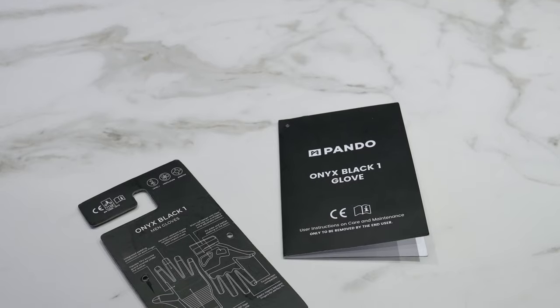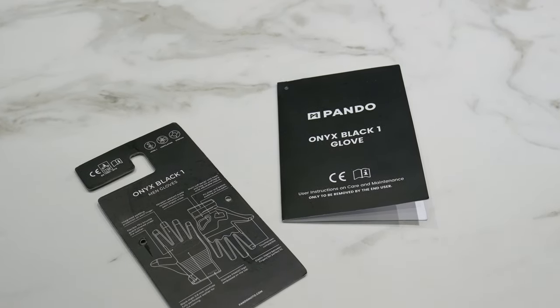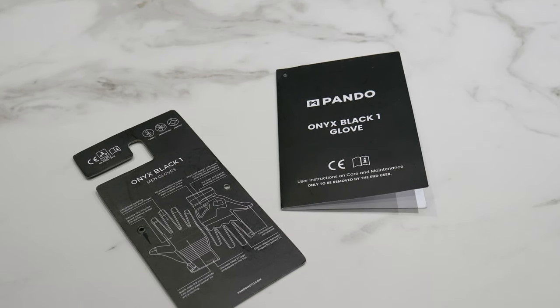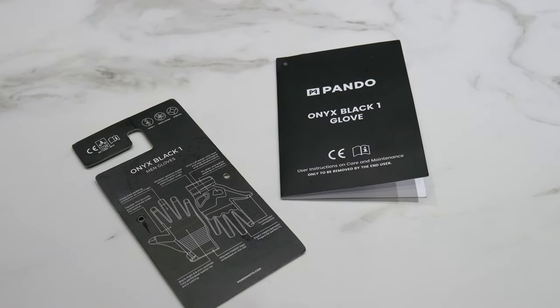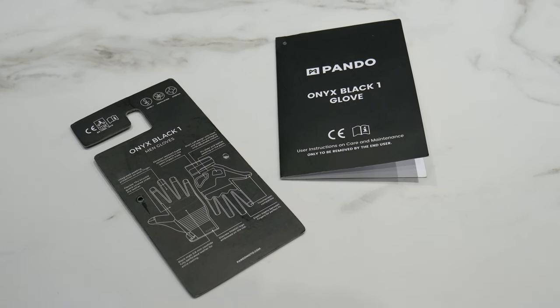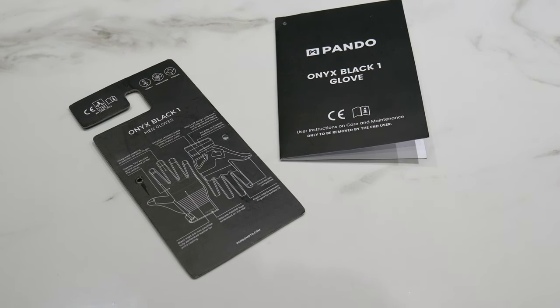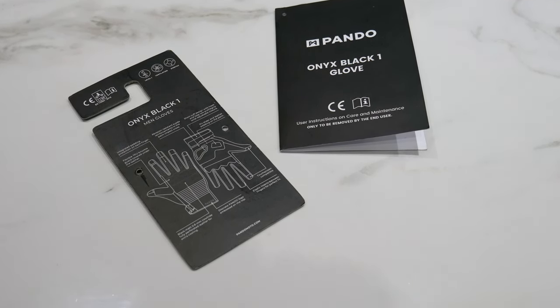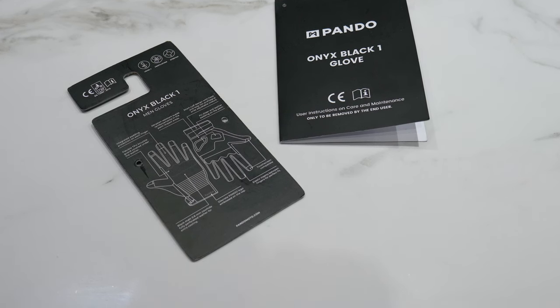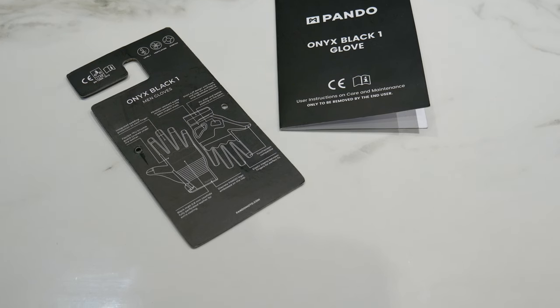But let's have a look at what they show you in the packaging. So I've gone for the medium. You get a little spec sheet here, which you might find in a shop, but if not, then I'll just show you now in the camera, because obviously you won't see this online. And basically it shows you where the protection is in the glove, where the PU slider is, all the rest of it. So it's got a bit of specs in there as well. You've also got a user care and maintenance guide, which is good to see, how to look after the glove, how to clean it, blah, blah, blah. And then obviously the glove itself.